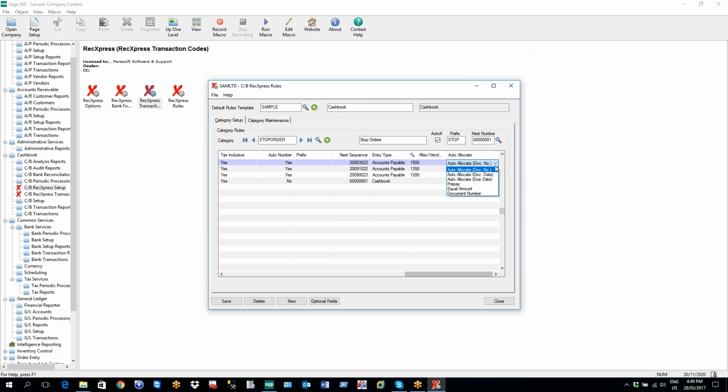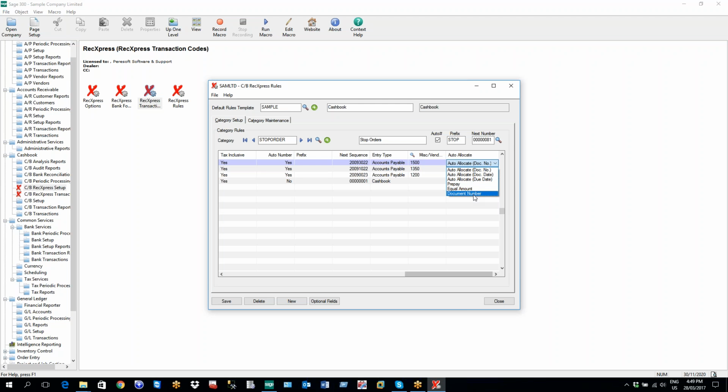So if they work on a balance brought forward system, they would want to use either the document number or the document date. But of course, in those scenarios where they actually have an invoice number coming through on their bank statement, then it's going to be very useful to use the document number option.